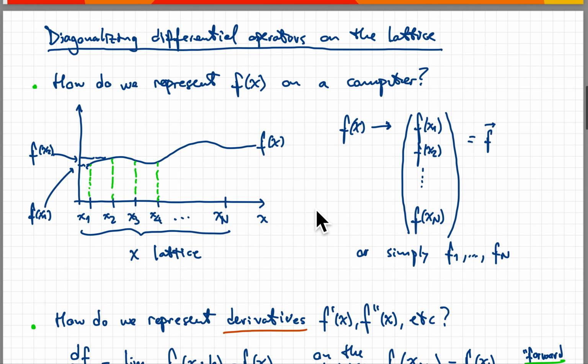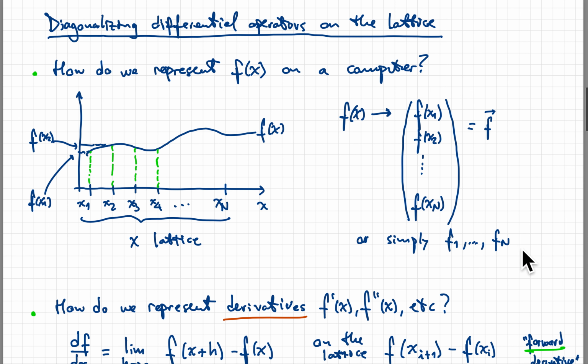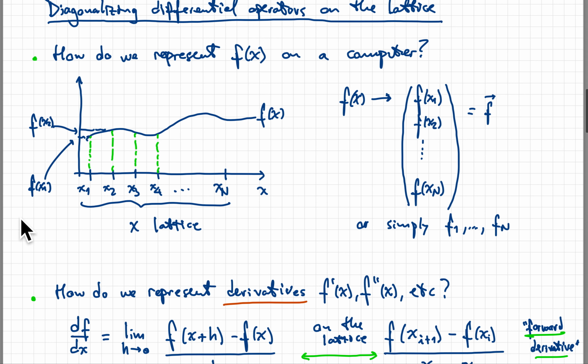So we're going to imagine that our function is given by a vector, which could be very long, but it's a vector of n components that stores the values of f at the values of the domain x1, x2, x3, and so on, all the way to xn. This is going to be our x lattice, and so our f is encoded into this vector, the value of f at the various points on the lattice. We could simply call them f1, f2, all the way to fn, as the entries of this vector. And so that's how we're going to think about the function.